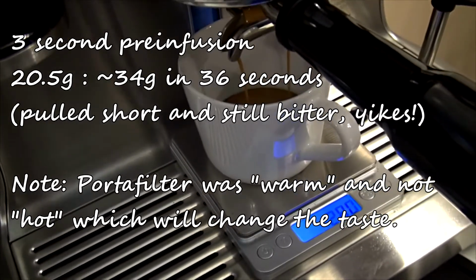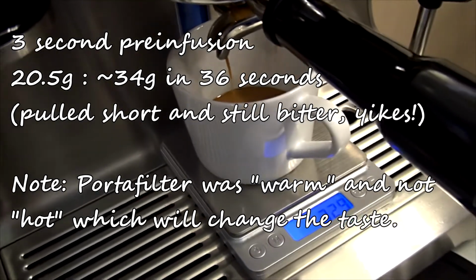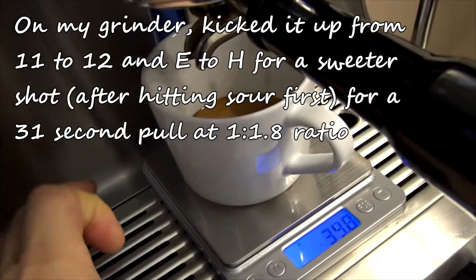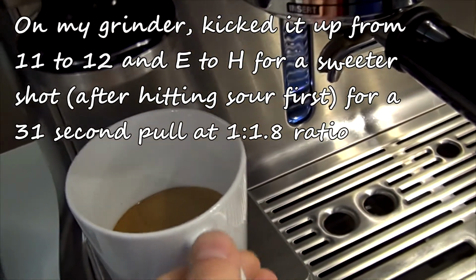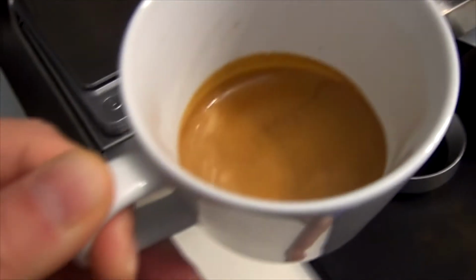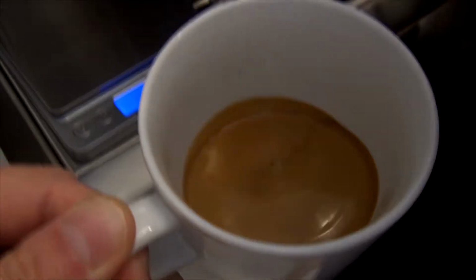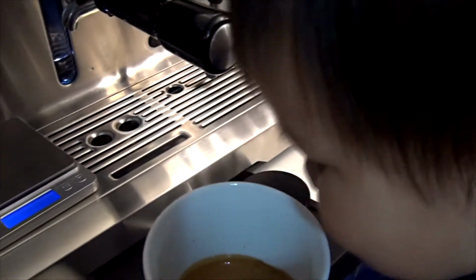So we need to go coarser on this one, dialing in the new bean. And we're going to stop it at about 30 to get 34. There you go, 34. Here you go. Do you guys like the smell? Yes. Timothy, do you want to smell it more?